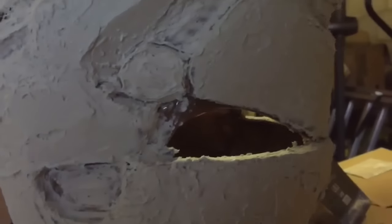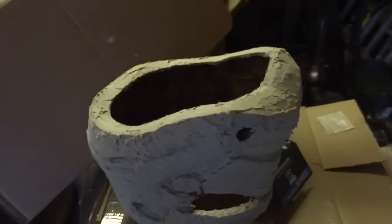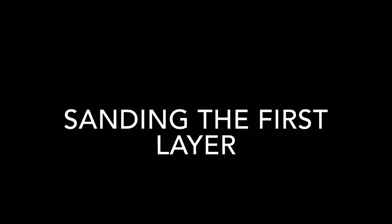I left that bit there because it's just a bit awkward to get in there, so I've just left it. Today I'm going to sand the first coat of the helmet — that will smooth it out and I'll be able to see where there are any holes or imperfections. At that point I can add another layer of body filler and sand again. It's kind of a process, so I'm just going to get on with it.